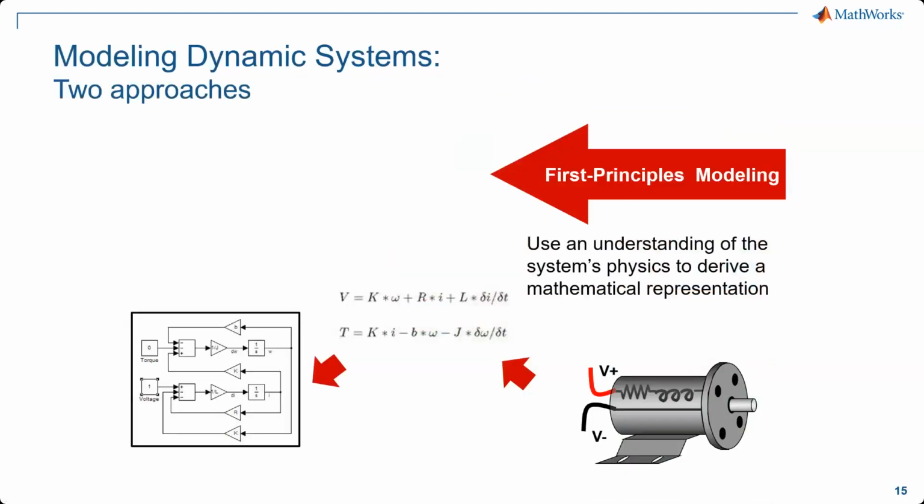Second is the first principle method. As you know, you might also be studying in your control systems books, every physical part, for example here a DC motor, can be represented by a set of physics equations. You can see here that there are certain constants, there is angular velocity, there is current, there is inductance, and based on that, there are two equations. And those equations can be very well built into Simulink. When you simulate this, it actually behaves like the hardware. So now you have moved from data-driven to first principle. First principle means utilizing the first-order physics equations for creating an object in the simulation world.